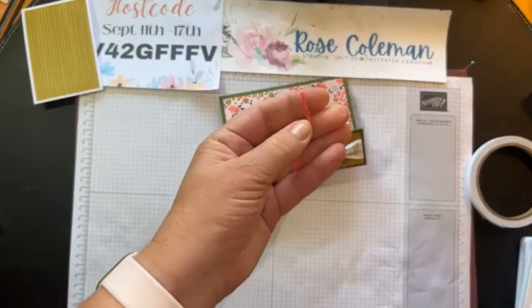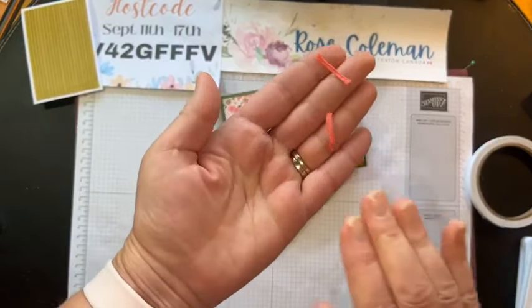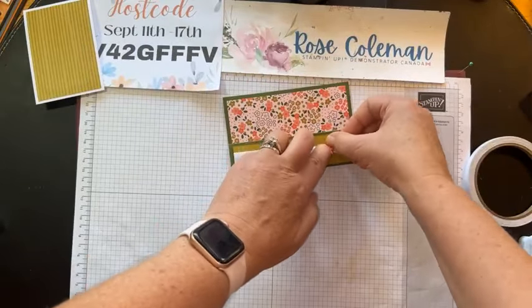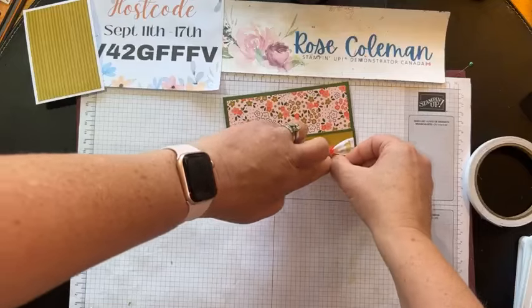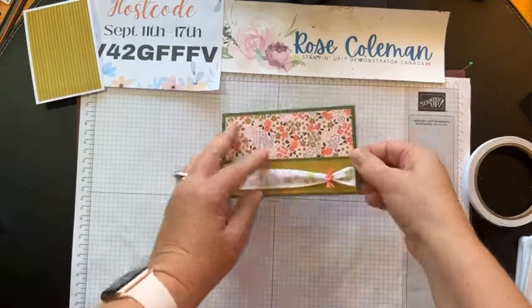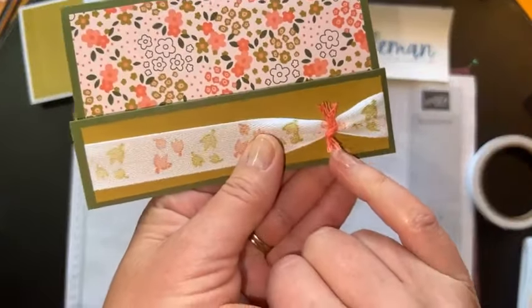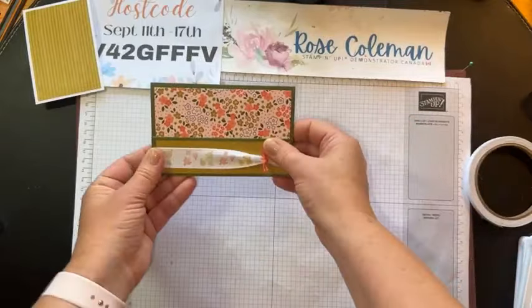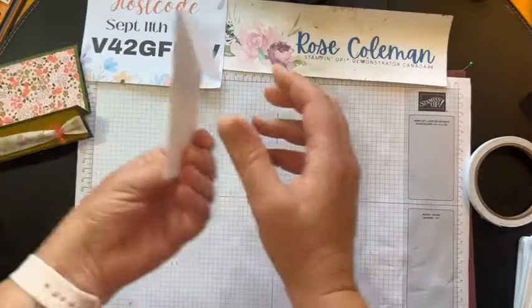And if you want to, you can hold on to these little pieces because you can actually tear them apart. The braided trim is so fun because it does fray. Here, I can do it on my sample, just using my fingernail, my thumbnail. I'm just making a little bit of fun. I'll hold it close so you can see a little bit of fun fraying on there. So there we have it. That's our front piece. So now let's get back to this piece here.